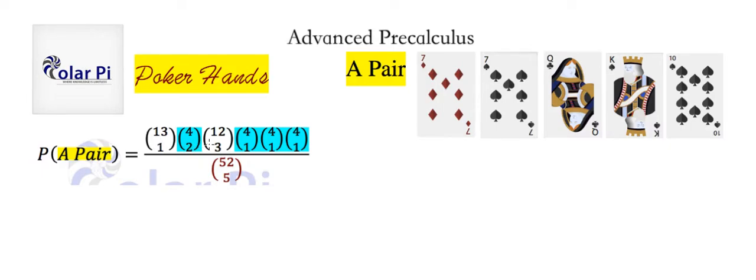And then the 12 choose 3 is, well, we can't pick a 7 anymore. So that's why it's not a 13, it's a 12. And then choose 3 because we can have any 3 combinations of cards from the 12 numbers that we have left. So we've already taken the 7. We can't have a 7, so therefore it's a 12. And then 12 choose 3 is saying, choose 3 out of the 12 remaining numbers. And of course, the king, queen, and jack are not numbers, but you get it. I'm referring to them as numbers.